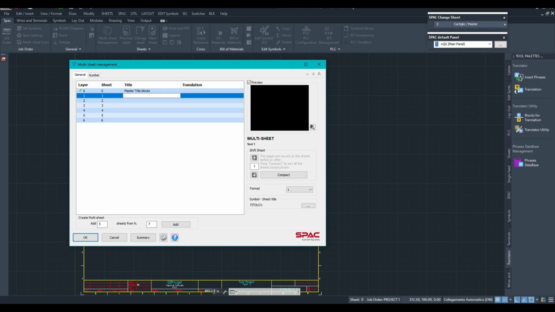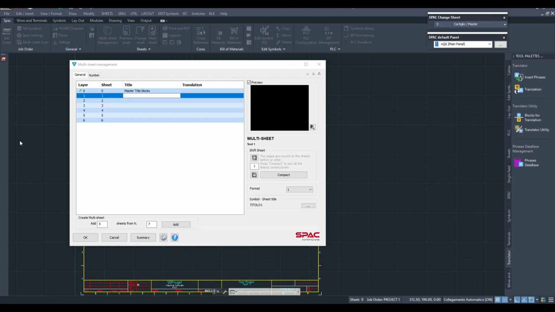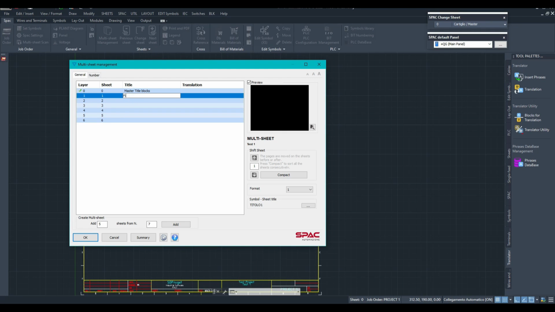For example, on page 1, we can indicate the title First Page. Legends on page 2. Power supply on page 3.